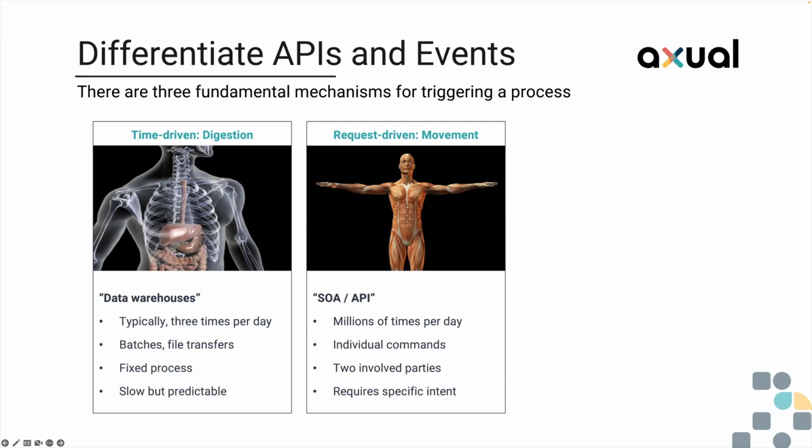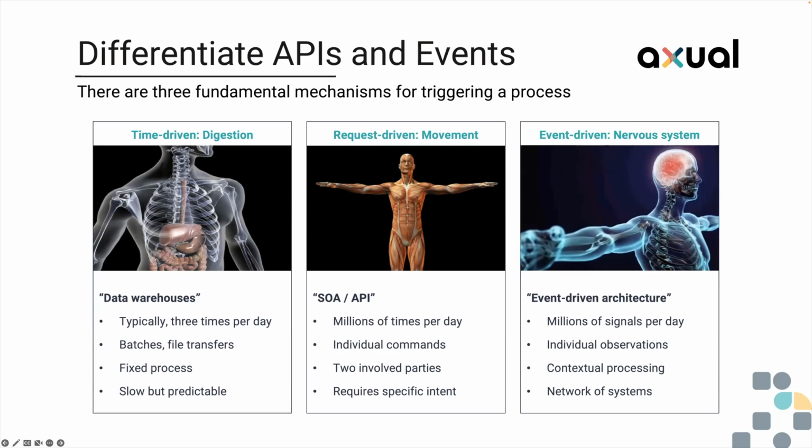This is very different again from the next pattern, and this is event-driven architecture. Where you have millions of signals per day coming from all the sensors that you have in your body. So this could be the receptors in your finger, it could be your balancing organ, your eyes giving visual stimulations to the brain. So all kinds of signals that you receive in your body that are put on your nervous system, and then are delivered to basically all parts of the brain that have an interest in receiving those signals.